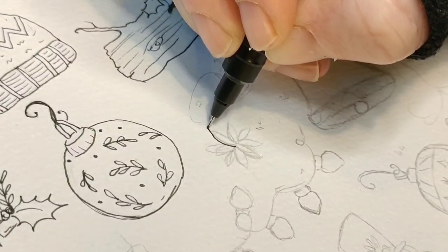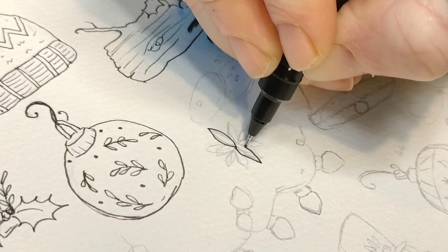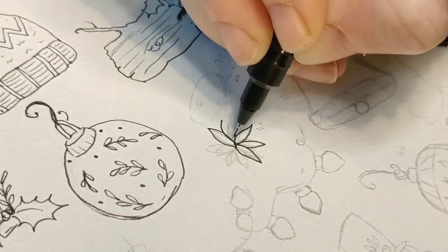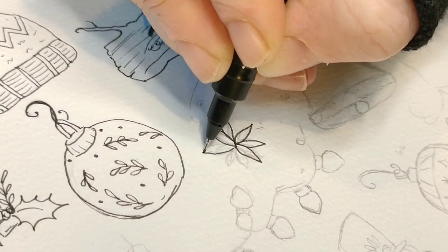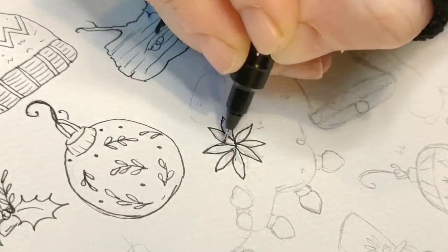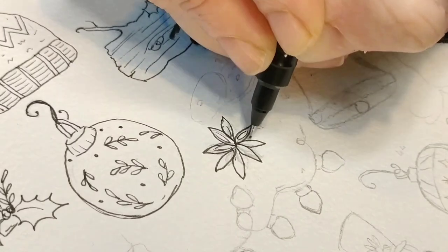And seeing as I've done cinnamon and cloves, it made sense to do some star anise, which is simply drawing a pointed petal flower shape. And then once you've got the basic shape of the petals, you just add smaller ones on the inside.